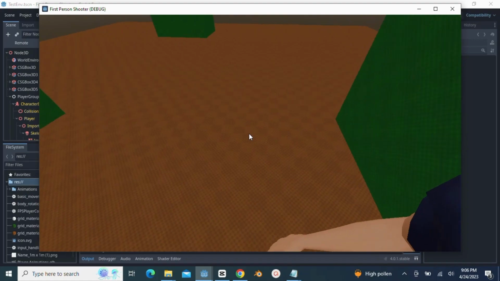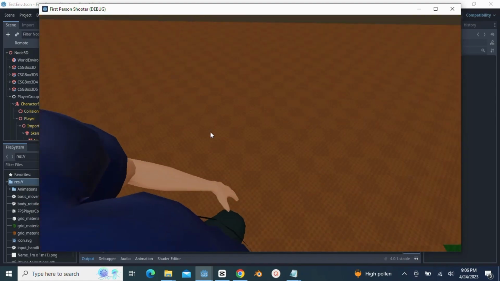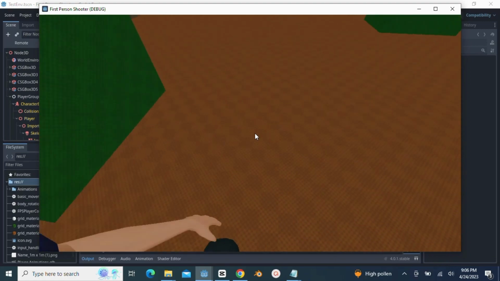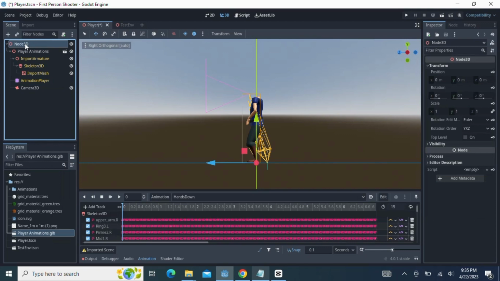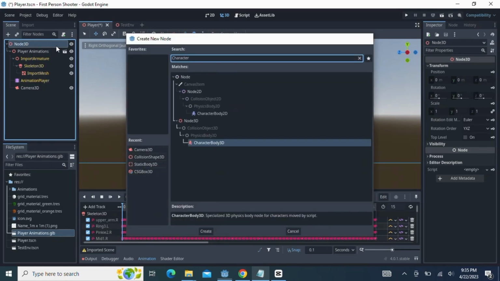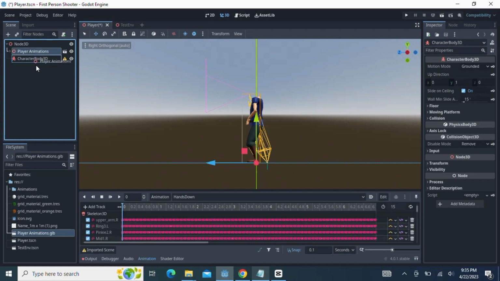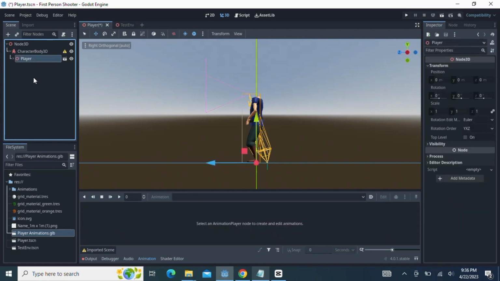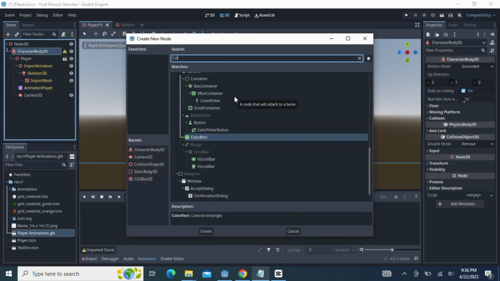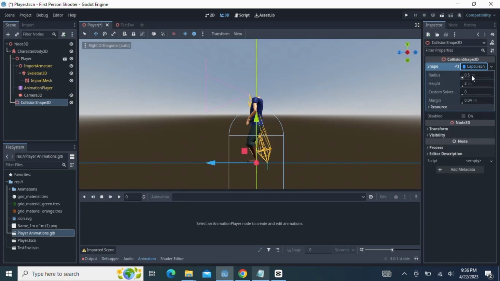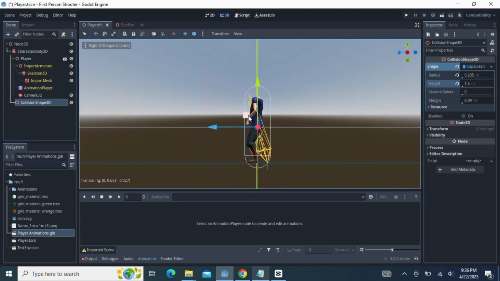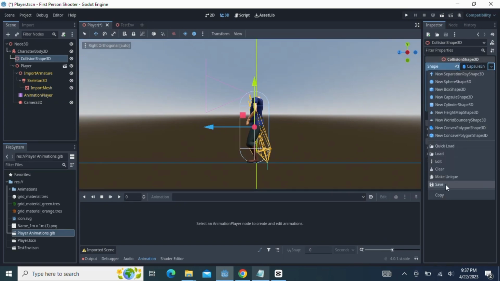In case you have a special case for your game, it's likely that your game will contain physics calculations, and therefore it makes sense to move your character around the world as a physics body. There are several types of physics bodies in Godot. I'm going to go ahead and add a character body 3D to the scene, and I'll make my player a child of that. And now we need to add a collider so our player doesn't fall through the floor. I'll go ahead and edit the capsule shape to fit my character. And I guess I'll just go ahead and save this capsule shape as a resource so I can reuse it.